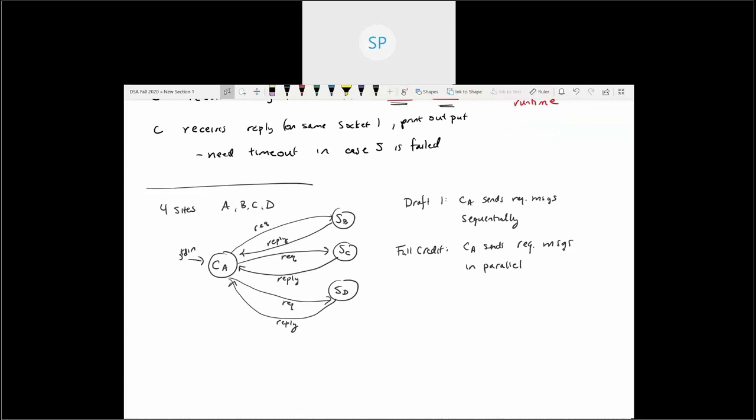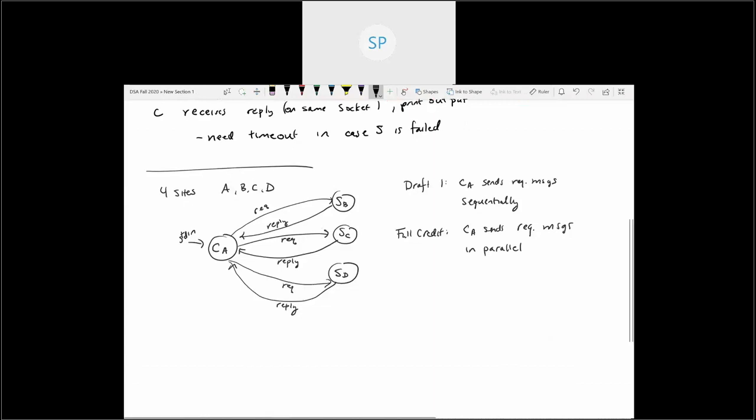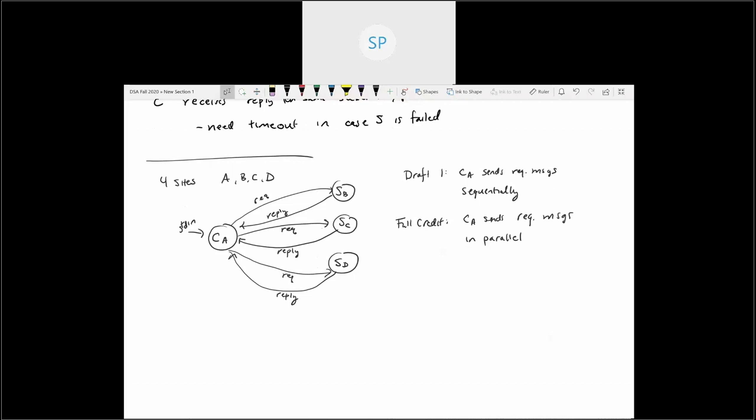Okay, but there is still, at least in this design, some blocking. Even if we parallelize each of these or we had threads for each of them, we can send a request, block, and wait for a reply. And so then the question comes up: what if other things are going on? Because this is not a client-server application. This is a distributed application. So A can be a client and a server at the same time. At the same time that A is trying to get echo requests handled, B is trying to get echo requests handled.